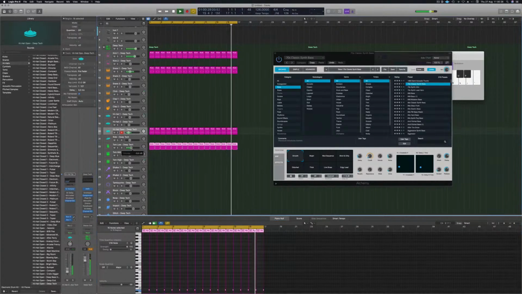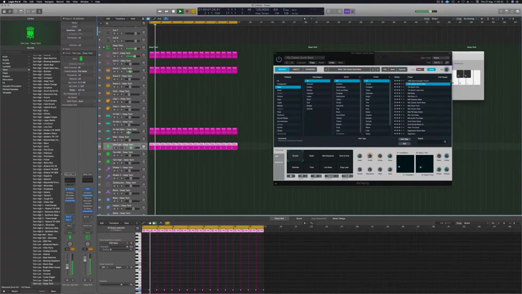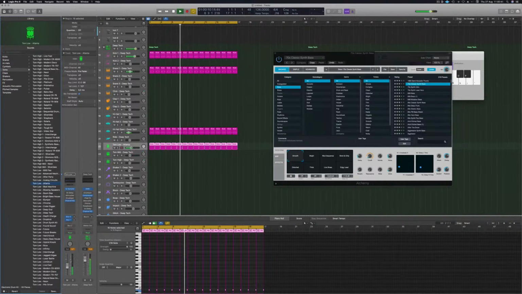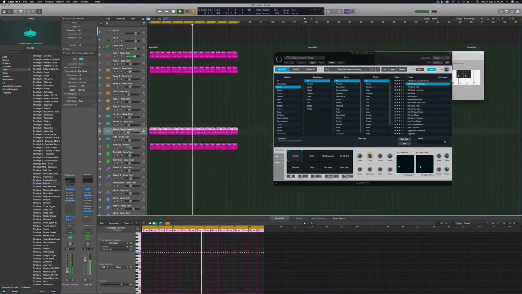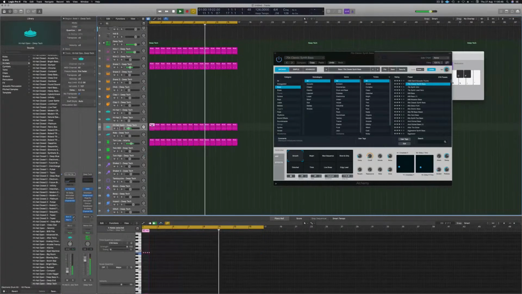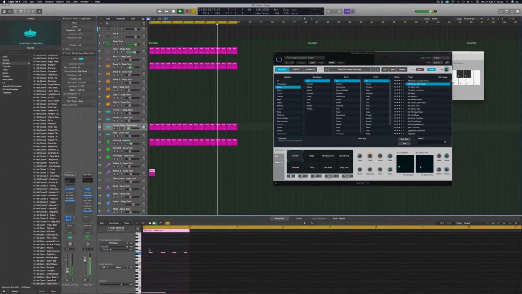I actually like it. I'm tempted to browse a little bit of toms. Ooh, this one is thick. Then after that, for this part at least, just some very simple shaker, very fast.